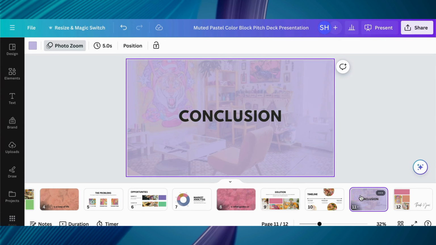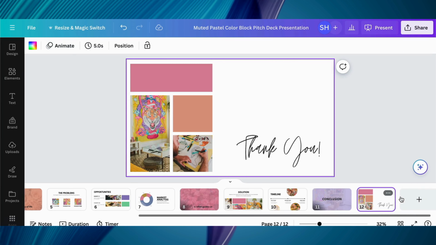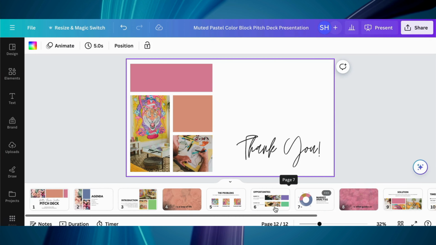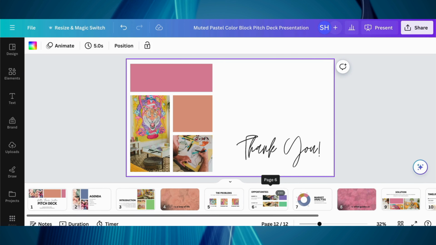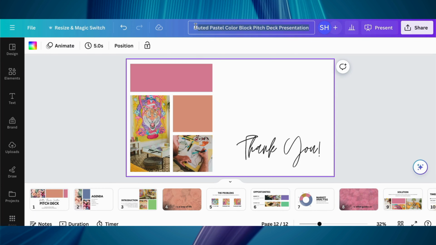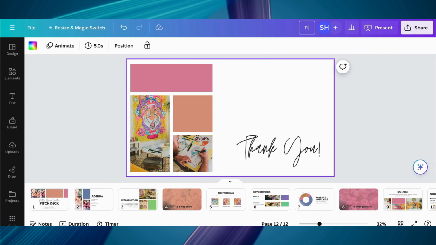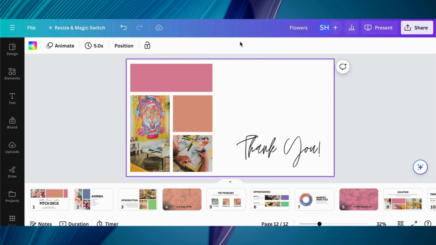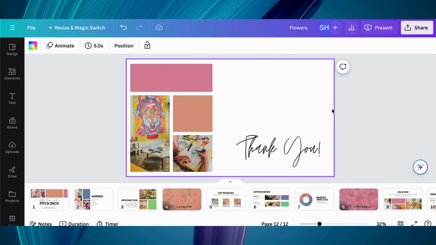Everything else you can just make your own so that it really matches what you want your brand to be, and so that it's catered to whoever you're presenting to. The last thing that I like to do is come up and name it so that you never lose a document. When you work on so many documents, if you don't name them, it's easy to lose them.